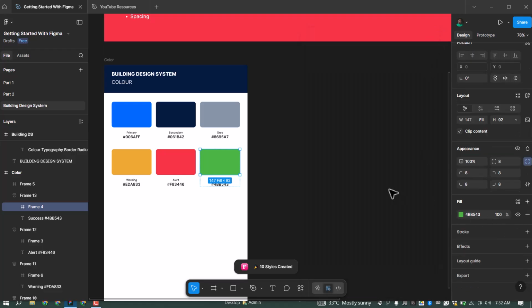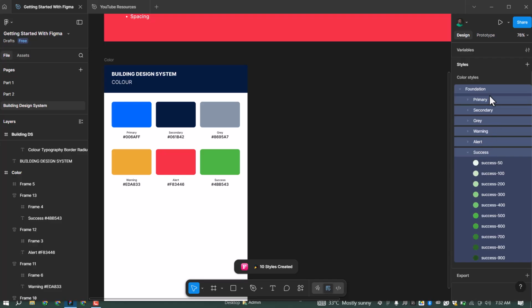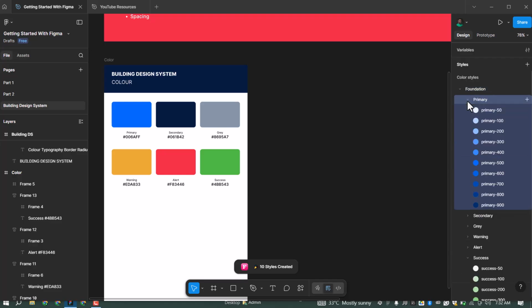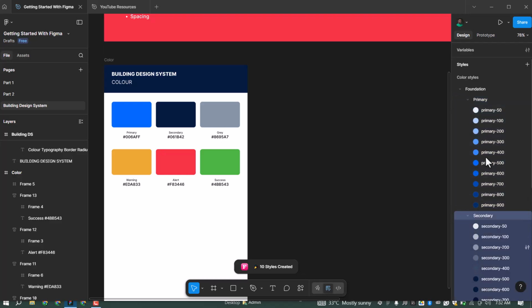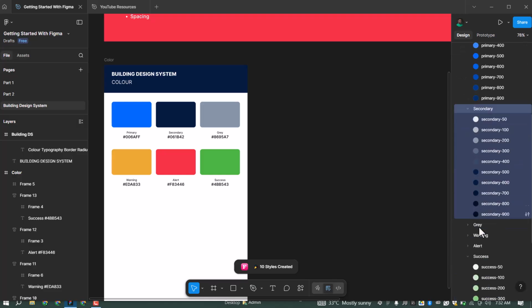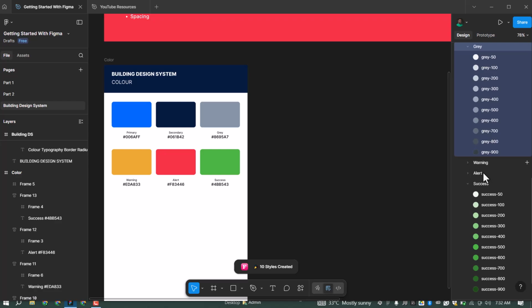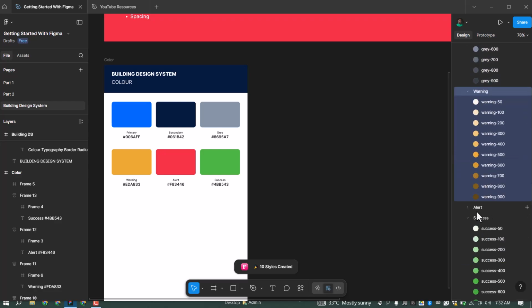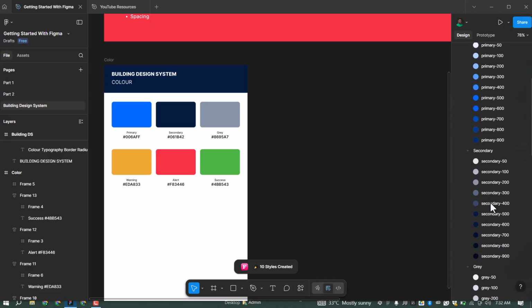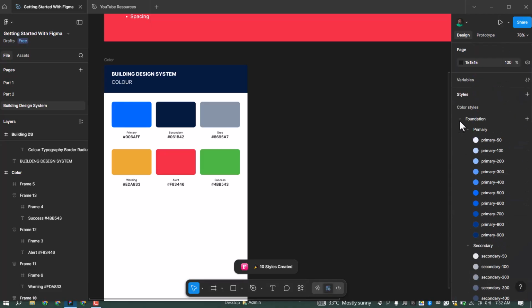Now if I click outside, you can see on my foundation now I have my primary color. You can see I'm having it in varieties, in different tones of that blue. This is the 500 version of the color. This is the original color code. Then I have my secondary color, I have my gray, and this is my gray defined, then I have warning, and here goes my alert. Okay, then lastly success. So those are the foundations, so those are the colors we'll be using.